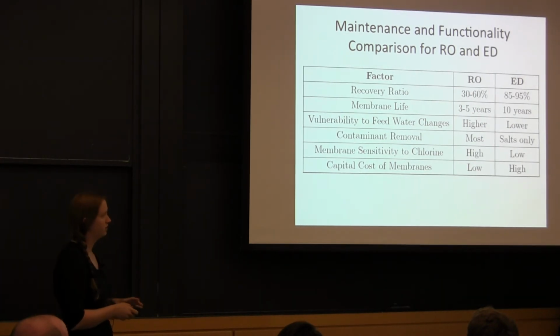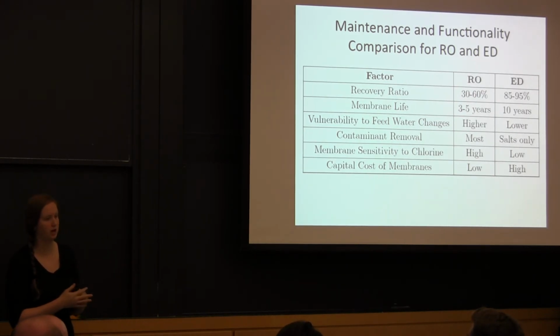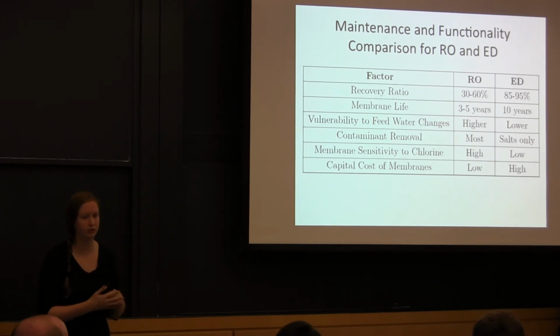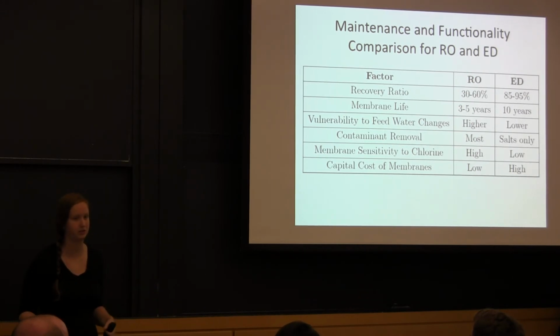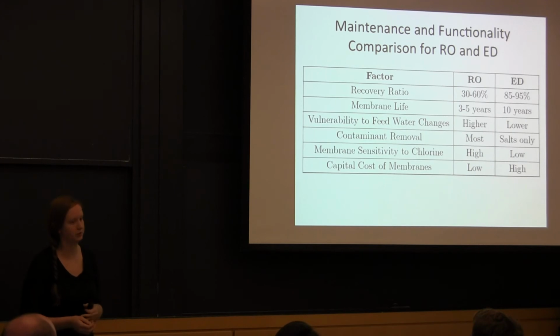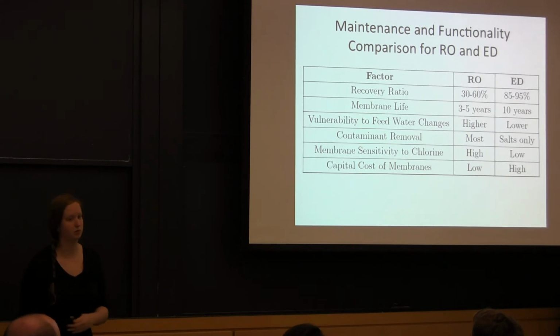In general, because RO membranes are really sensitive, you have to do a lot more pre-treatment of RO membranes. RO membranes can't handle high levels of chlorine. So in some of these villages, the water has been treated with chlorine at some municipal level, and often really high levels of chlorine because they don't really know how much. They just kind of dump it in and make sure it's fine. And those chlorine levels are way too high to use with reverse osmosis. So you have to remove the chlorine and then put it through RO. Versus with electrodialysis, you can actually use the electrodialysis itself to remove the chlorine.